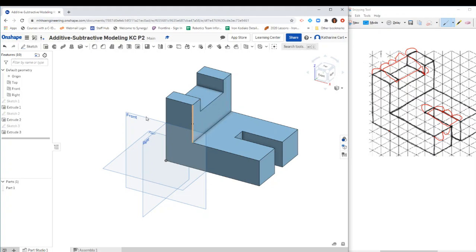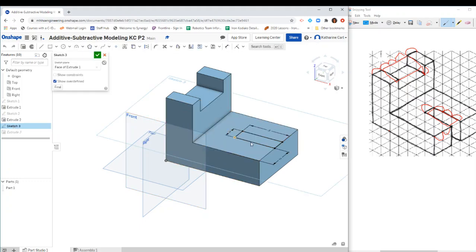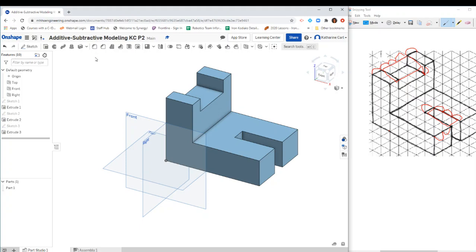And there is our object. And we actually used both additive modeling and subtractive modeling. Additive modeling was used when we created this L shape at the beginning and extruded it back. We used subtractive modeling when we removed this top rectangular portion and that top rectangular portion. Okay? And if you need to go back and edit things, remember, you can always go back. If I need to change a dimension here, double click on the sketch once it's highlighted, then you can change it, okay? Then just hit the green check when you're done and it will automatically update it.